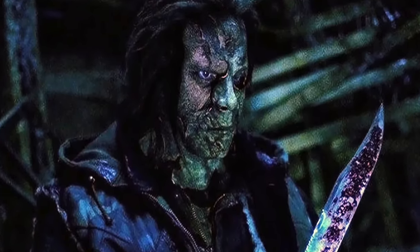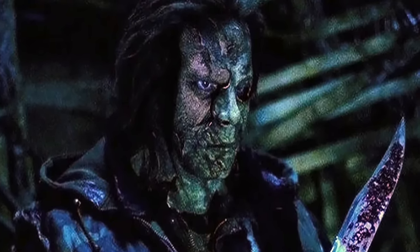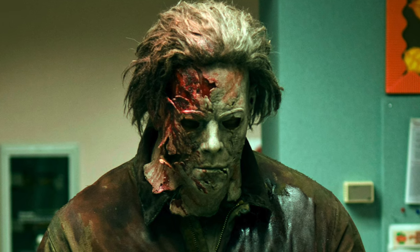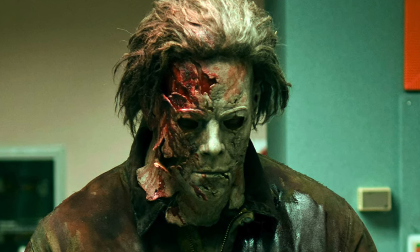Our number 12 entrant is the mask from Rob Zombie's Halloween 2. At least this one's unique. I guess it's got that going for it. It's a worn-down version of the mask from his first movie, and when I say worn down, I mean half the freaking mask is missing. It's hard to see a lot of the detail in the mask because it's damaged and just so dirty. I also don't like the way the hair looks. Whether it actually is or not, the hair looks longer than it did in the first film, which just doesn't make any sense to me. I mean, it's a freaking mask. I just don't like that you really can't see much of it.